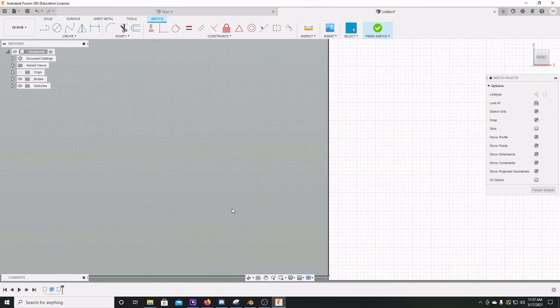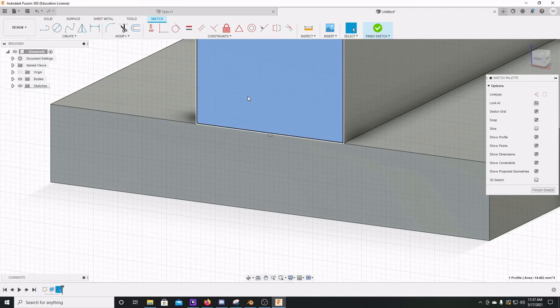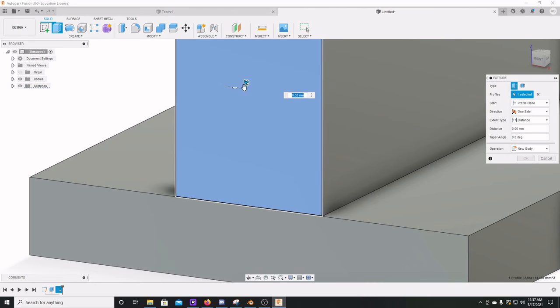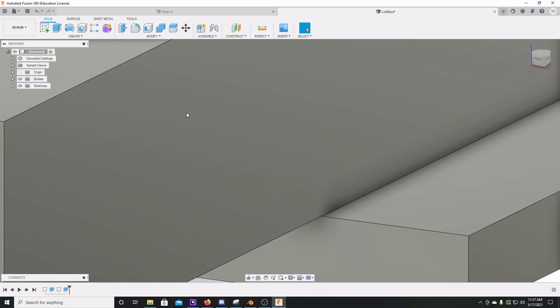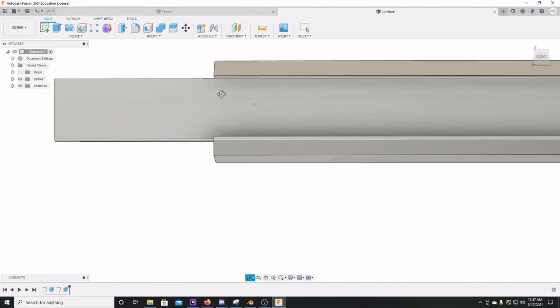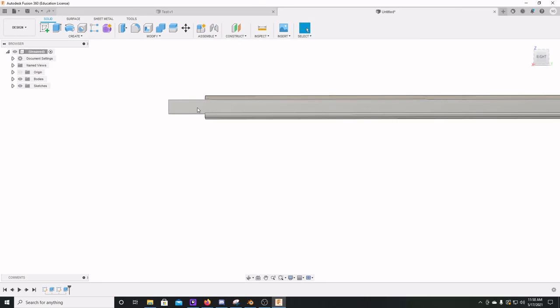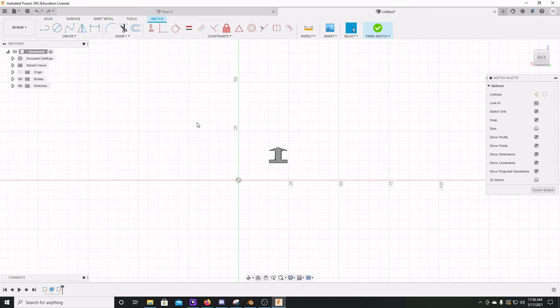Okay, now we go ahead and extrude about 12.5 millimeters. And that should be enough for it to be in the window frame. No, that's right. Need to take 3 millimeters off of that.